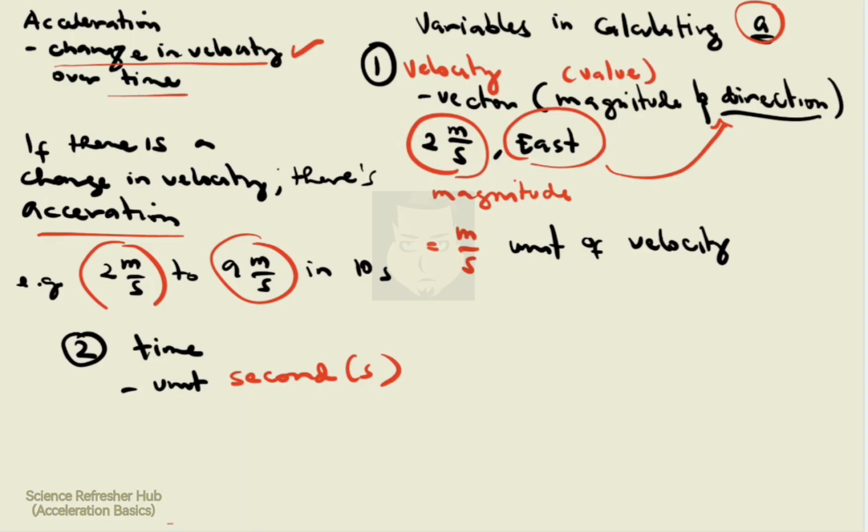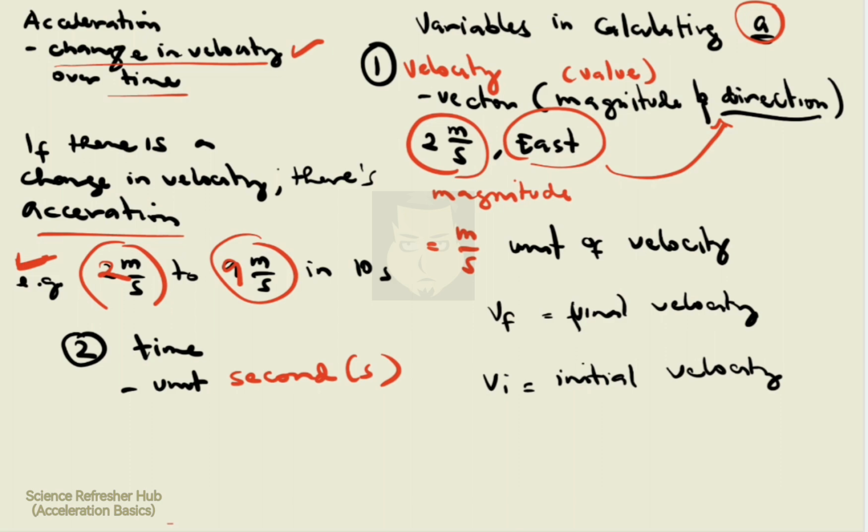Let's say, for example, going back to our example here, we have the car moves from 2 to 9 meter per second. So there's a change in velocity. Of course, the object is accelerating. Okay, so of course, if there's a change in velocity, we need to do subtraction in this case. But we will try to know which one is our final velocity and initial velocity. The difference of these two variables, that's the change in velocity.